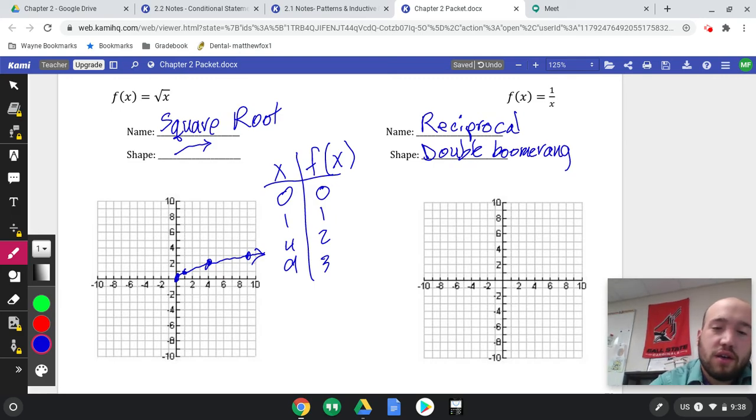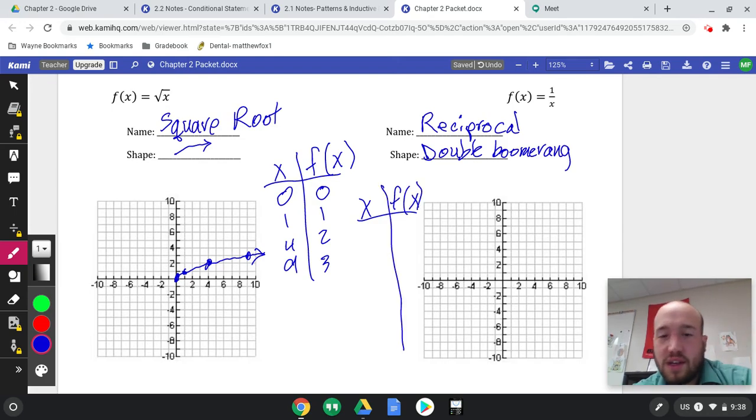If we plug in to our function, we got x, f of x. Now, this one's unique in that we have some values we can't put in here, just like the last one, except in our case, we usually always start with 0. 0, if we plug in 1 over 0, that would be undefined. We can't have that. Okay, so we can't graph the line when x equals 0. So if you want, I'm putting like a dotted line down there.